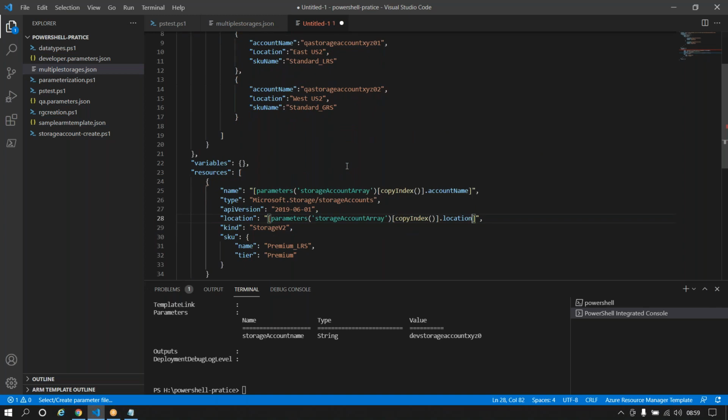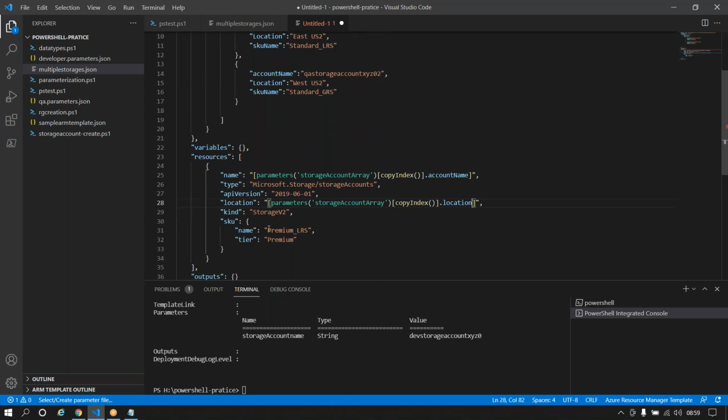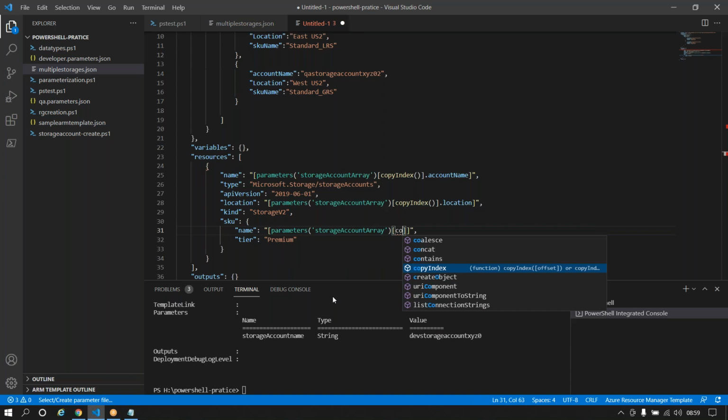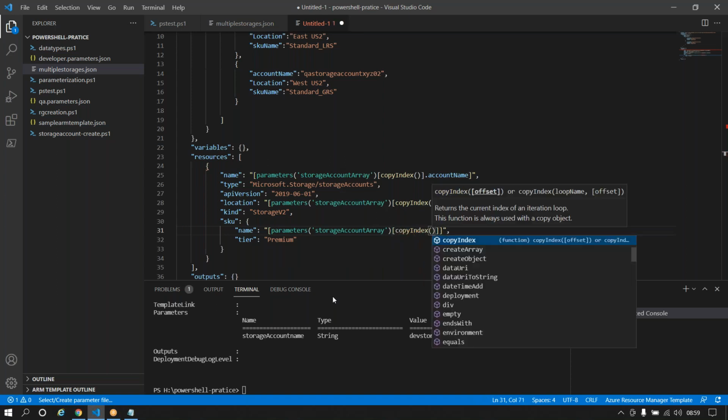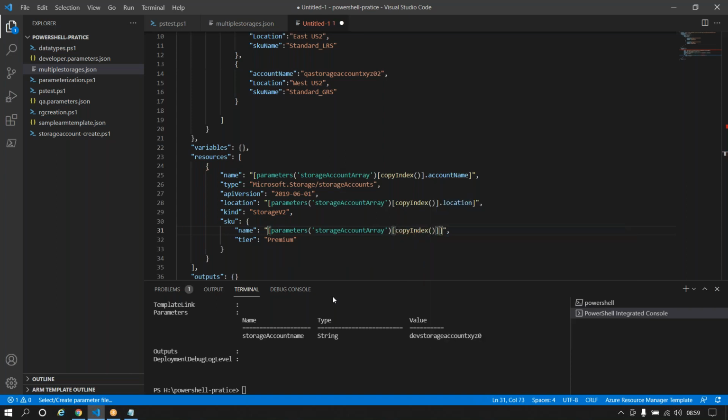Location dot location out here. SKU also is different for each and everything. The same concept I'll apply. I'll say parameters storage account array, copy index, open braces and close braces, dot SKU name.